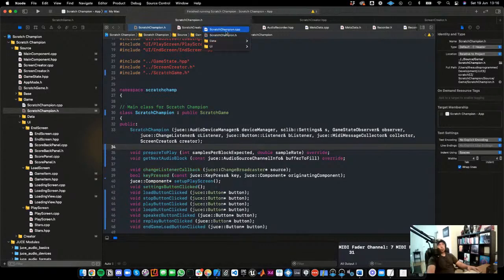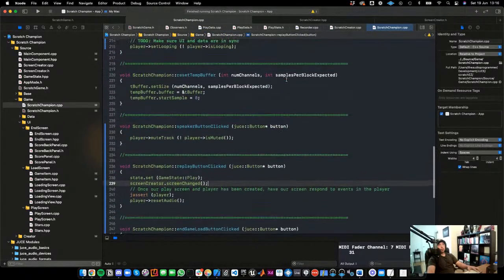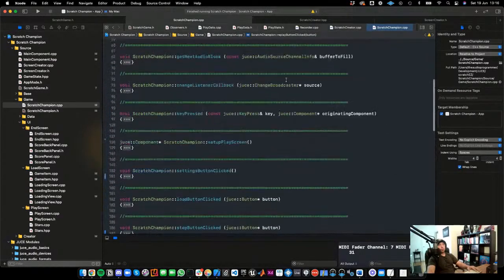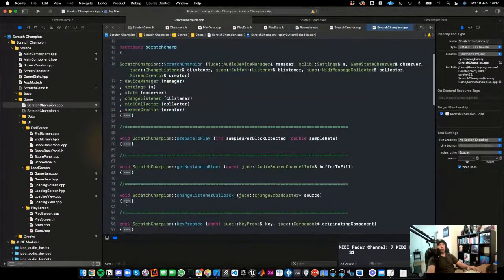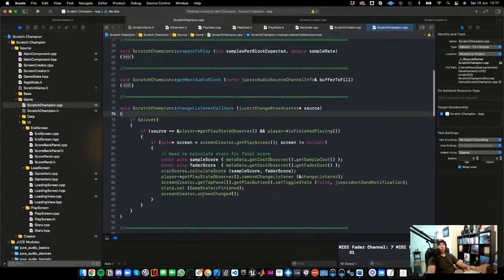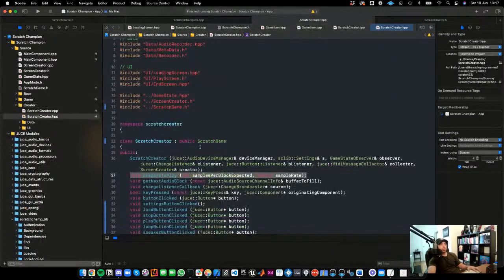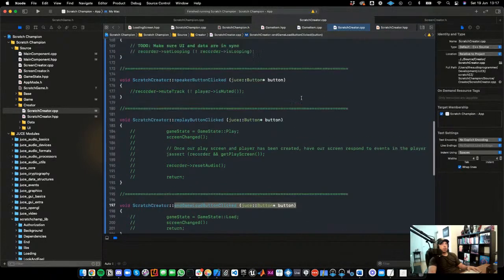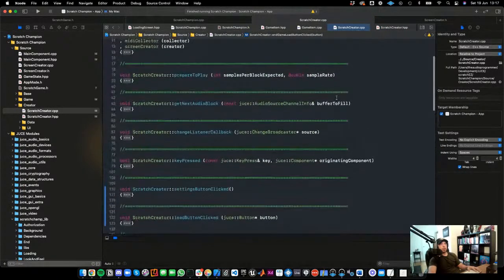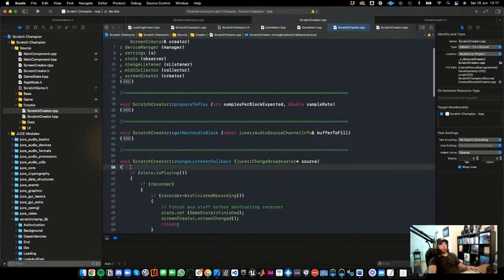Let's look at change listener callback for a second. I want to see what's actually happening in there. Yeah, that's absolutely different. So I need to look at change listener callback here. Do I have a change listener callback? Okay, so what happens here?